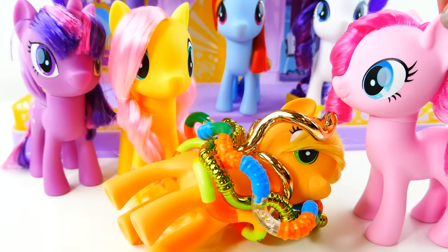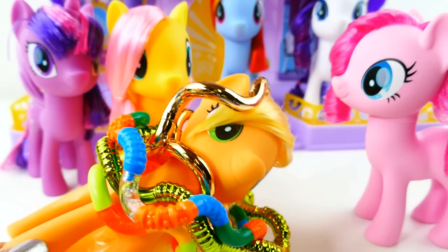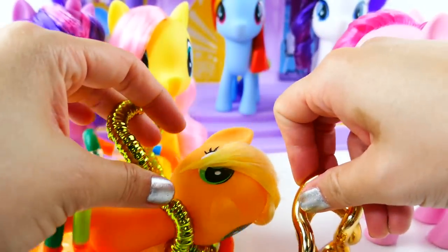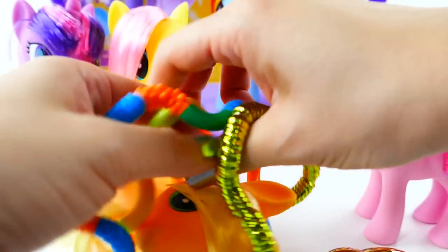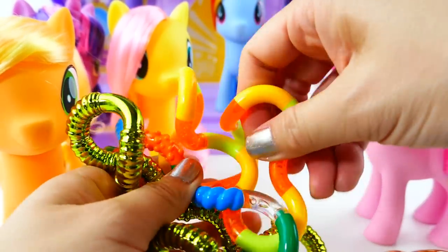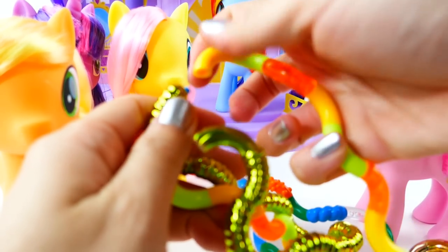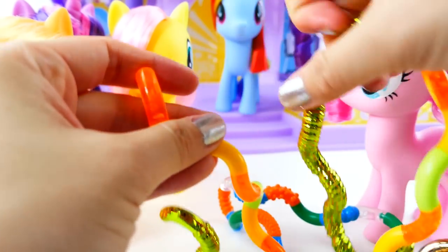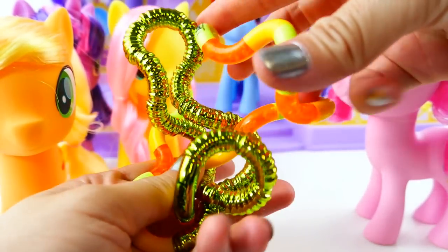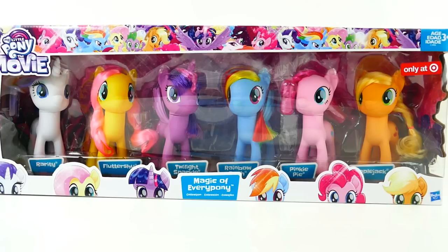Oh dear, Applejack, what happened to you? What the heck happened? You look so tangled up in there! It's the Zuru Tangles — I got caught up in one too many. Help me out! Let's help Applejack out. Look at these — aren't they fun? These are super duper cool. You just take them and pull them and twist them, and you can even connect them to other pieces. Let's take this one and connect it to the shiny metallic one — now we have a super long piece. I really like them, I want a piece too!